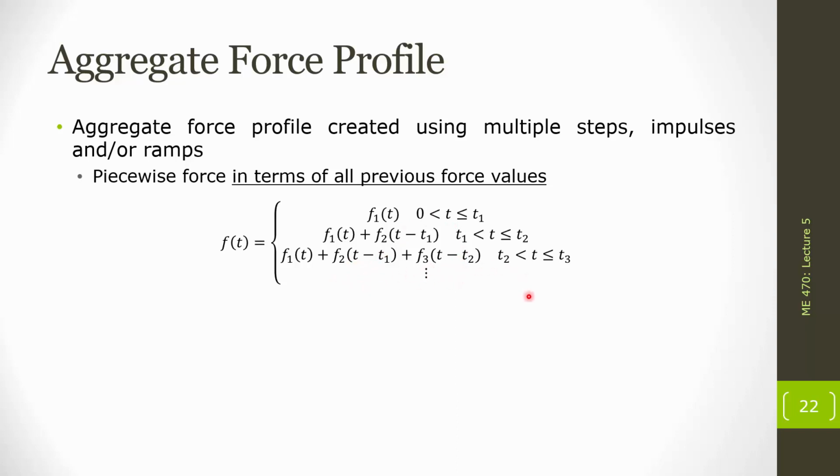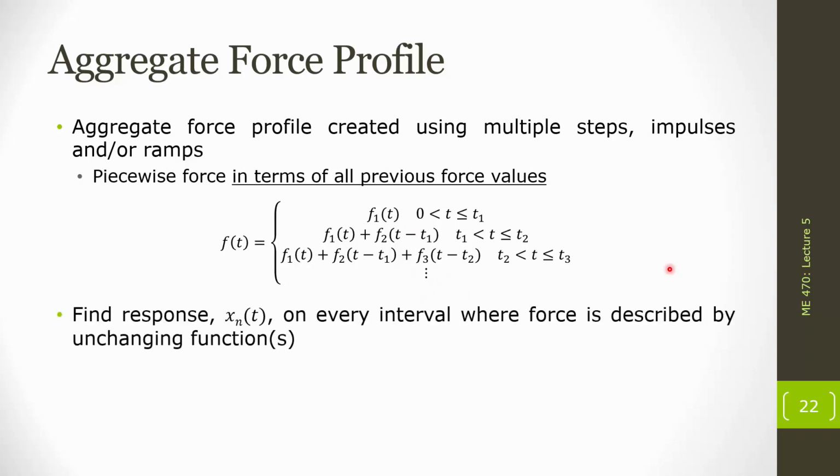And we'll see in the examples what making a profile like this is going to look like. But if we write our f of t in this manner, where we keep superimposing another force on in every interval, that's going to make finding the closed form response simpler. For every one of these forces, F1, 2, 3, 4, we're going to find the response using the slides, using the equations from before, due to just that force. And then what we do is we superimpose them together.